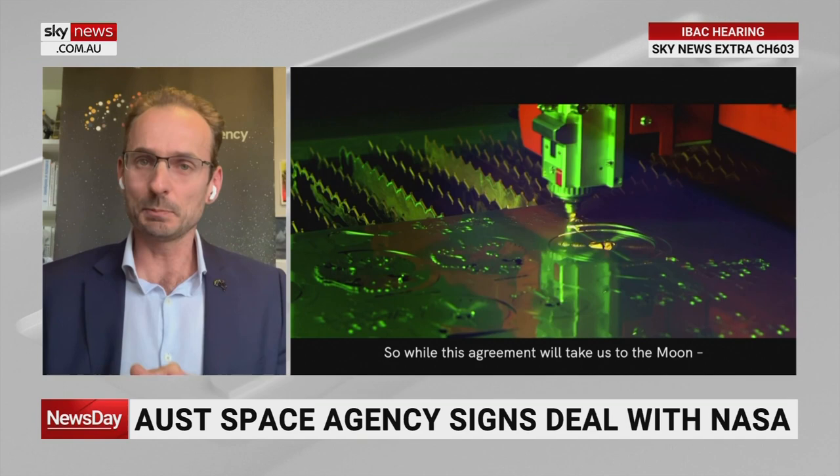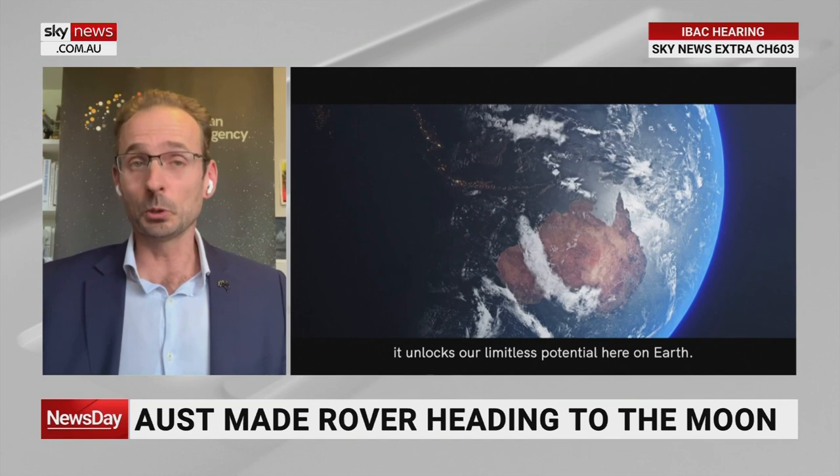So where do we think the expertise is coming from? Well, we know our mining sector — it has those big yellow trucks. They control the drills from afar, and if we look at the Pilbara, they control some of those trucks and drills 1,600 kilometres away. So we know we can already work in very harsh environments at distance, and those conditions are similar to what we want to do on the Moon.